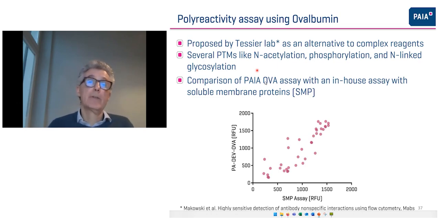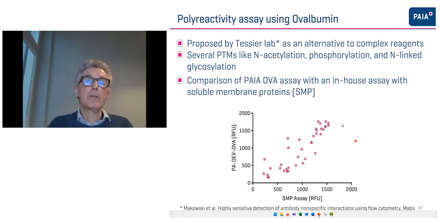And what we did to validate this assay and to confirm that ovalbumin is a good alternative, we developed an in-house assay with soluble membrane proteins attached to the beads. And what you can see here in this plot is a very nice correlation between this SMP-based assay and the ovalbumin assay. So we see the same kind of binders here on the lower bottom. So nice correlation, and also here on the other end, the non-binders agree in both assays.